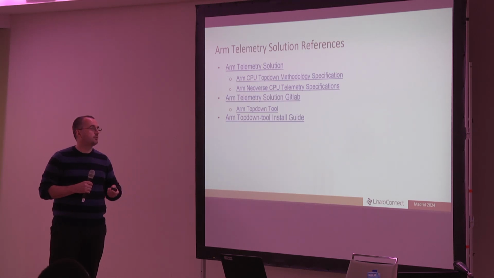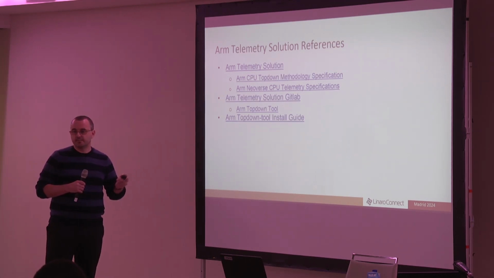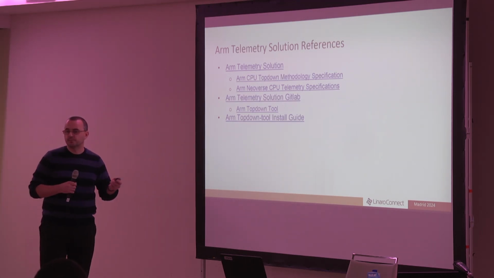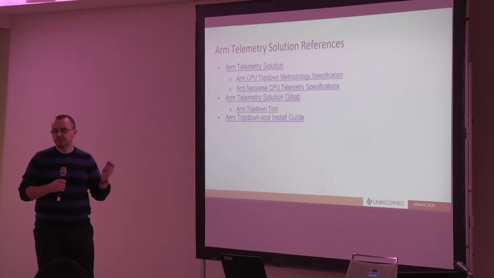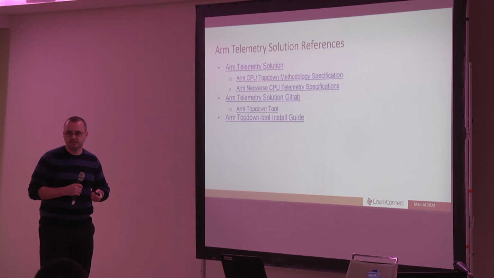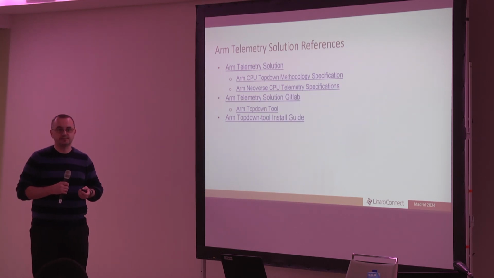And we also help to develop the top-down tool. Another tool that just came up is the SPE parser that allows you to parse the perf data from LinuxPerf and see the SPE output. That's going to be useful for us for WindowsPerf as well, as we're going to do the same thing. We're going to add the SPE support.